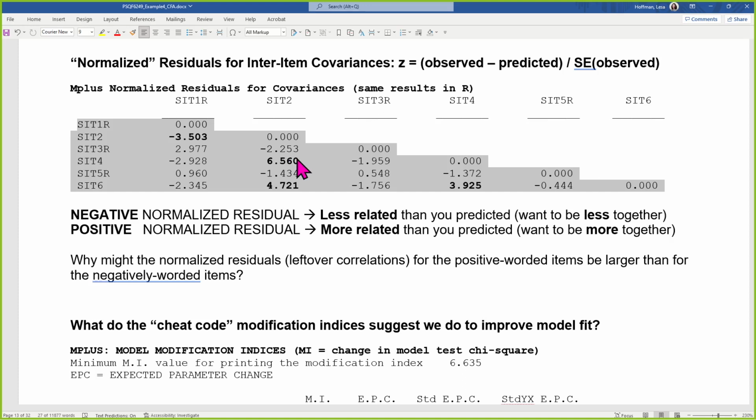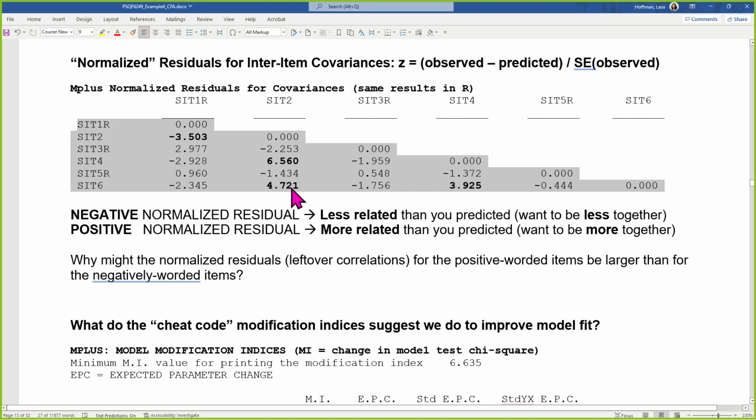When you fit CFAs to your own data, which will happen in homework 3, I do not want you to just blindly follow my example. I want you to use the results that you have for these tables and make informed decisions as to what is a reasonable approach. So the goal in this class will never be to make it fit. That may not be possible in real data. It just may not work. What I will be looking for is that you understand this information and you can react to it.